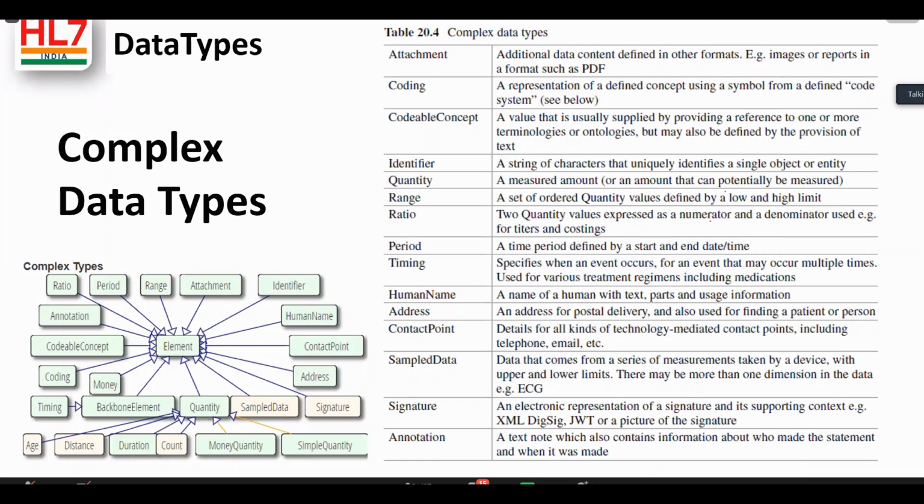Some examples of complex data types, which you should be familiar with, is like human name, right? For example, name itself is a complex data type because it's not just a string. A name consists of last name, first name, given name, suffix, prefix, and all those things. Like even the type of the name, right? Is it the usual name, or given name, or the official name, or whatever it is, right? So keep in mind, when you are dealing with resources, you are either dealing with primitive data types or you are dealing with complex data types.